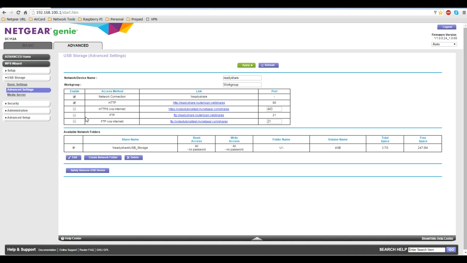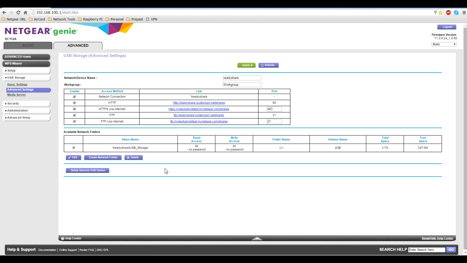And here are a couple of options that you can enable to access that USB storage drive. So if you've watched my previous tutorial on setting up dynamic DNS, you can see that you can actually use the dynamic DNS hostname instead of actually trying to locate what the WAN IP address is. And basically, to enable it, you just need to tick the checkboxes here and then click on apply. So you can actually access it via HTTPS by clicking on that link on port 443. You can access it via FTP, so if you've got an FTP client or software that's installed on your PC, you should be able to log in using that particular hostname right there.